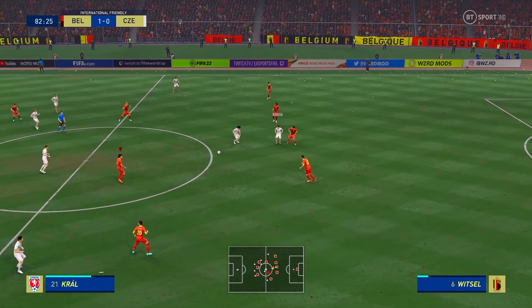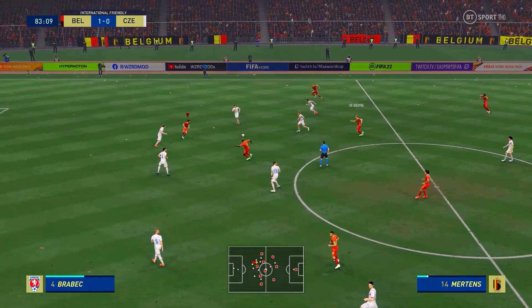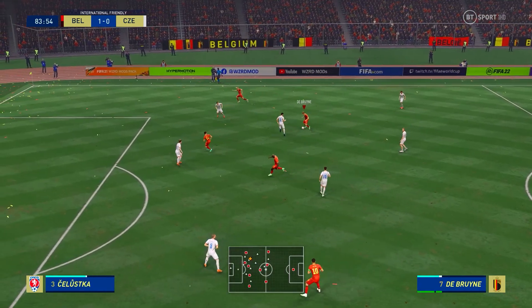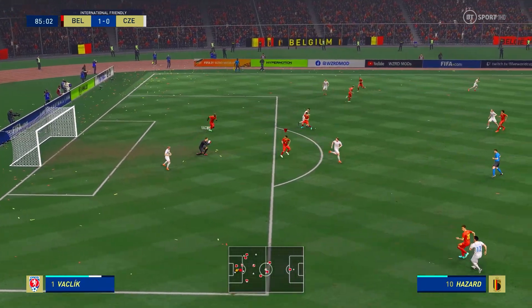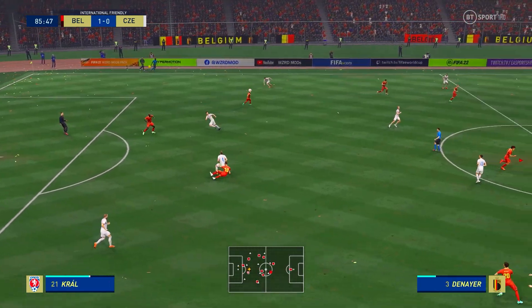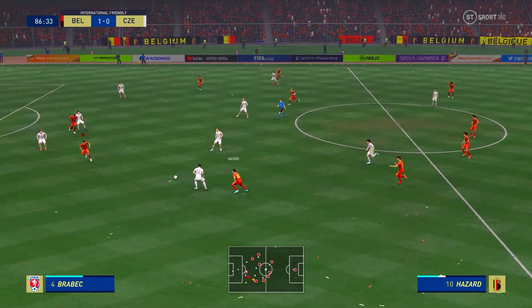The crowd have reacted to the effort the players are putting in. They just need to keep their concentration and the game should be theirs. De Bruyne — this looks promising and he's in! Danger still — much more straightforward for the keeper this time. But previously he had work to do. Double effort — he gets the ball in the end, but the first save he made was absolutely brilliant.